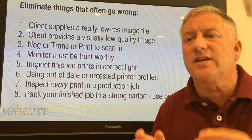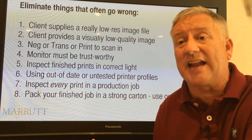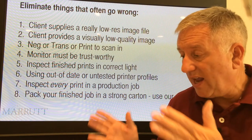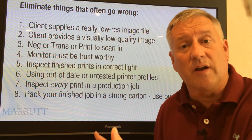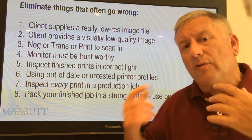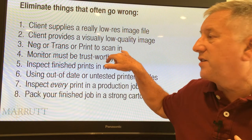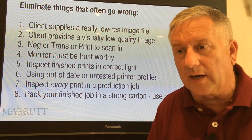The answer here is to know the limitations of your own in-house equipment. If you've just got a flatbed scanner there, you know that you're not going to be able to deliver the print quality required, unless it's a pretty large origination print and you've got a pretty large origination flatbed scanner of good quality. So don't be afraid to go outside when the job demands it, when we're dealing with a scanning application. In this day and age, most of our input nowadays comes straight from the camera or it's transferred electronically.